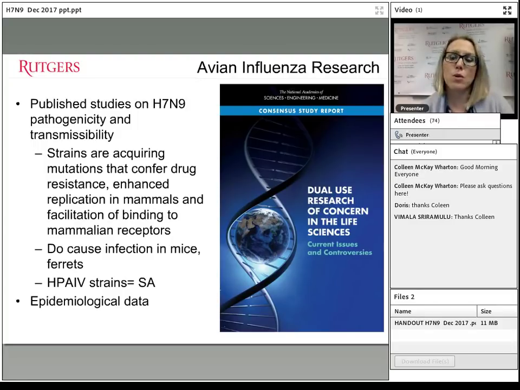And so the reason I point this out is that a lot of these strains are now showing mutations that are moving the H7N9 from the low pathogenicity scale to the high pathogenicity scale, which, as I mentioned, makes it a select agent. It also makes researchers subject to the dual-use research of concern policies and specific approvals by CDC and USDA to do the experiments. And so I think that the folks that are already publishing data, and there's been a lot of papers on H7N9 already.